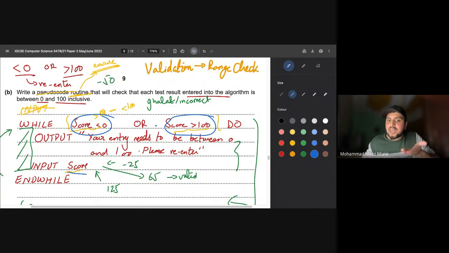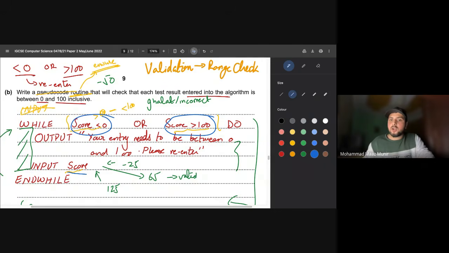If you write the correct range up here, then it will say, bro, your answer is correct, and you're still asking for the value again. You don't want to do that, right? And if you make use of repeat until, the case is going to change, and in repeat until, basically this is going to be the condition.